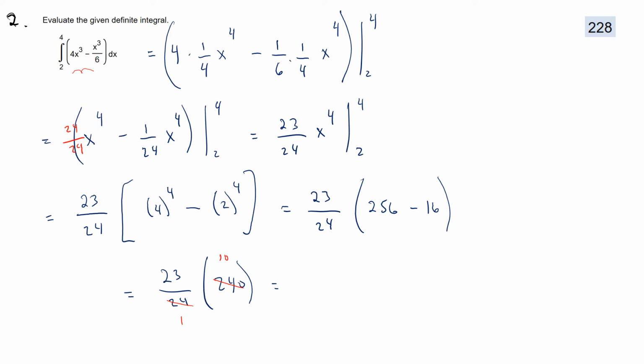And 23, so we have 23 times 10, which is 230. And so 230 is the answer here. Now, up here on the right, sometimes I insert the answer that MyMathLab has. And what happened, 230 is the correct answer to this. What happened was I copied in number 2, and then I went back later to get the answer, but MyMathLab had regenerated with different numbers. And so 230 is the correct answer to this one.